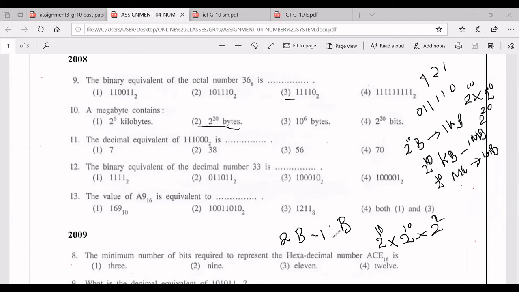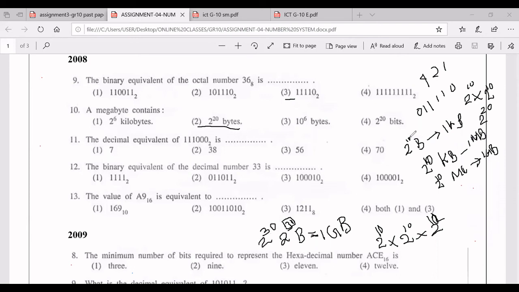1 GB, right? How many? Normally you can use powers of 2. For 1 GB, here 2 to the power 10 into 2 to the power 10 into 2 to the power 10, right? So you can say it is 2 to the power 30, right? So this is very important. This should be 2 to the power 30, right?